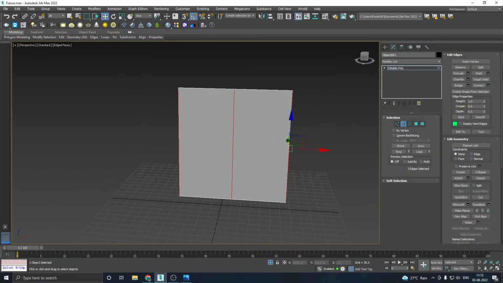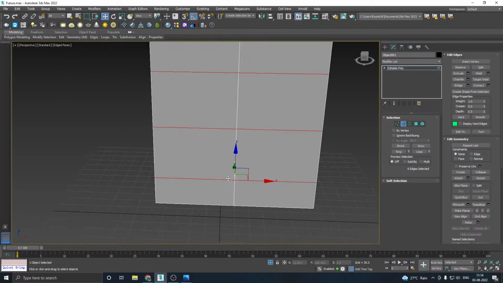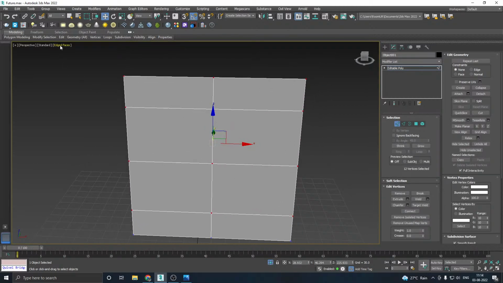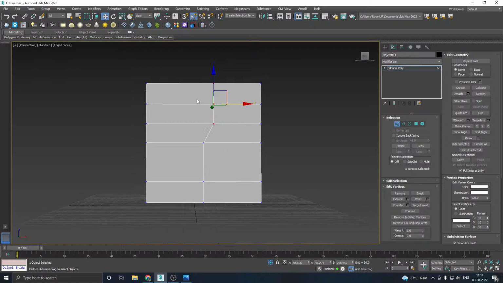Okay, and maybe two more. Hold on, we need to add one more segment in here, so we can select these three vertex and move it to the side like this.